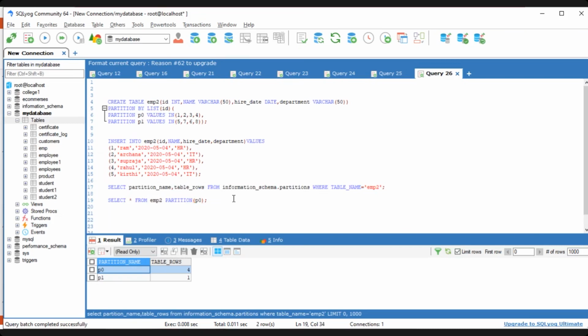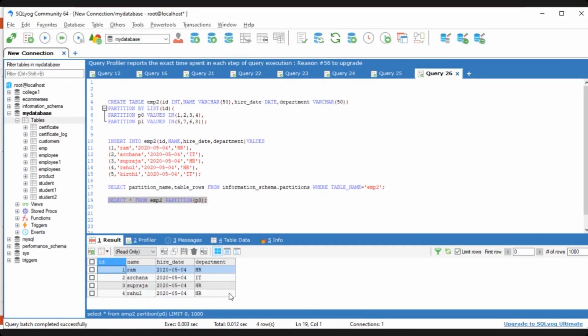Just give P0. See that P0 has stored 4 values, 1, 2, 3, 4, and P1 has just 1 value, that is the 5th record. In this way, we are dividing a large table into smaller parts by using list partition.